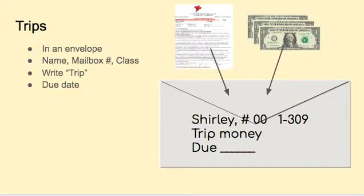During the school year, we will have a number of trips. Please put everything inside an envelope, including the permission slip and all the cash. Please write your child's name, the class number, and the trip money. Later on in the year, I will give everyone a mailbox number as well.